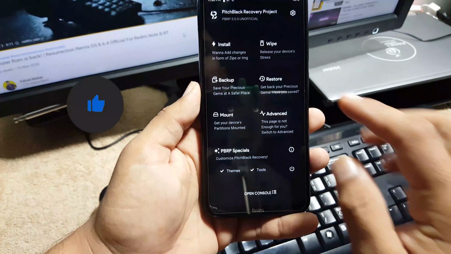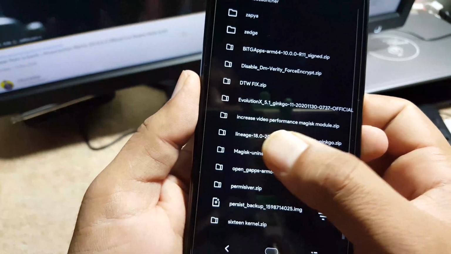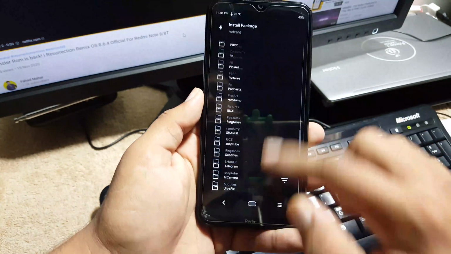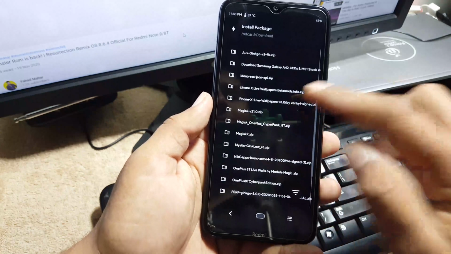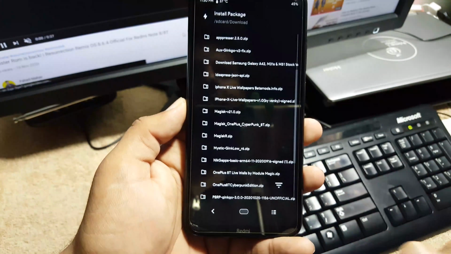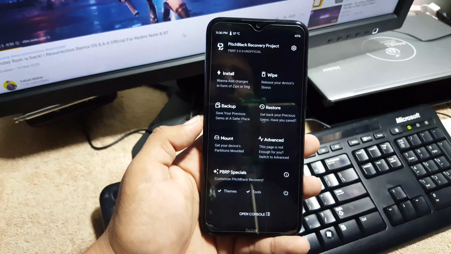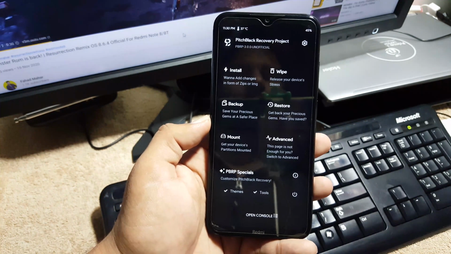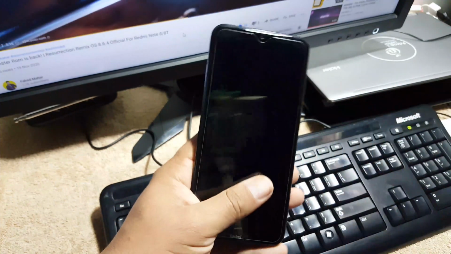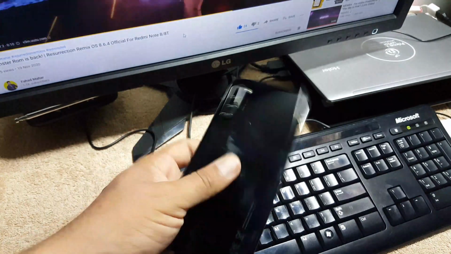After wiping, go back to home, click on install, and now locate your downloaded Lineage OS. Mine is here, as you can see here, Lineage OS 18.0. Flash it right from here. After flashing it, locate your downloaded gapps for Android 11. The NikGapps are recommended, you can download them from the link in the description. Just flash it, and you can also flash the Magisk zip file to root your ROM. And after flashing these files, just click on reboot and click on reboot system. After a few seconds or maybe 2 minutes, the ROM will be booted up on your Redmi Note 8 and Note 8T.